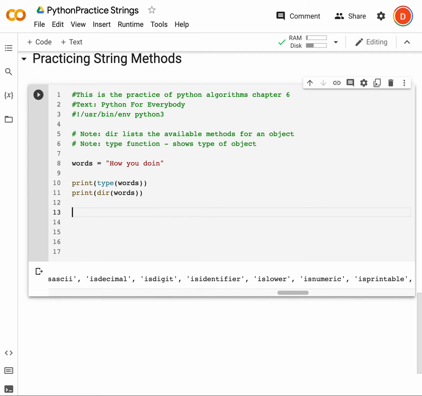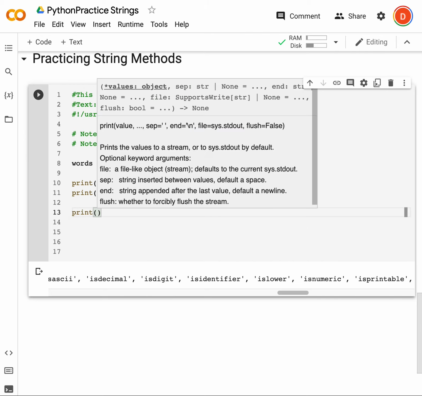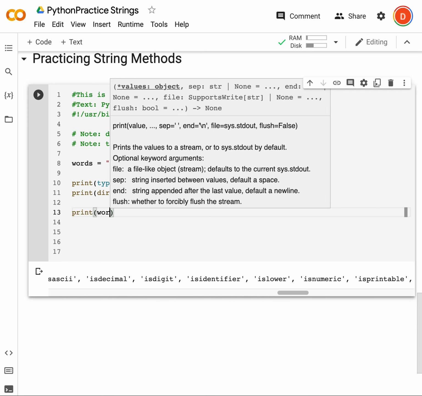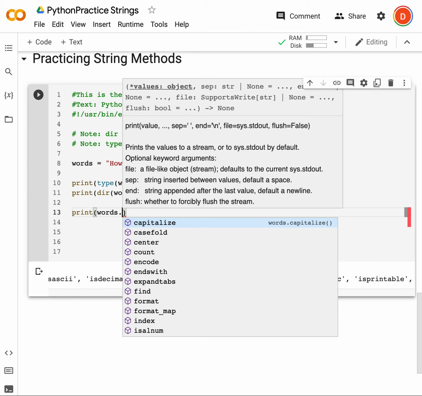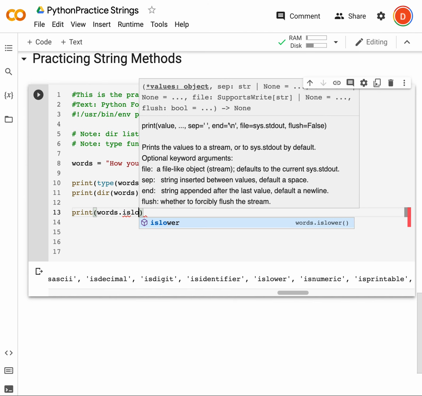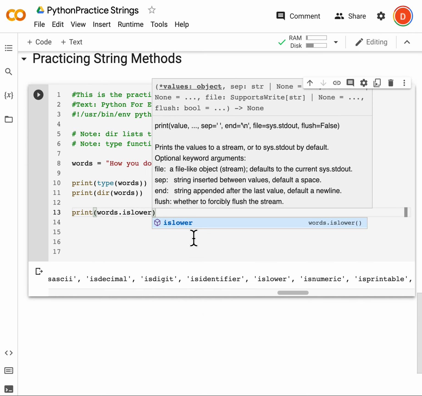So I'm going to print, and it's telling me I have to print a value object. So when I'm printing a value object, I'm just going to say words dot isLower. See, it gives you that lovely thing there to say isLower.